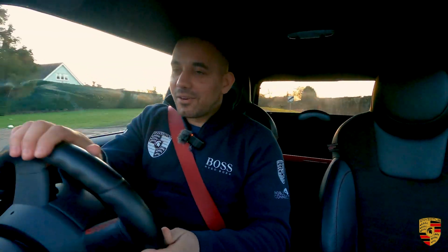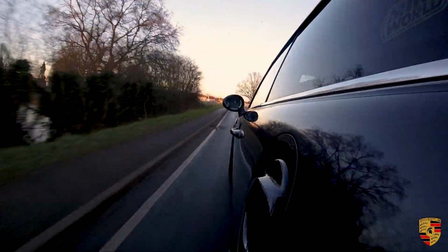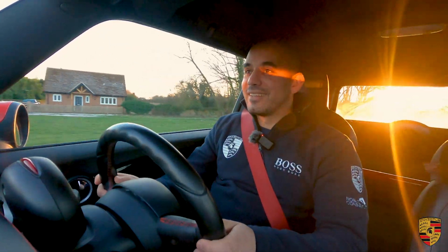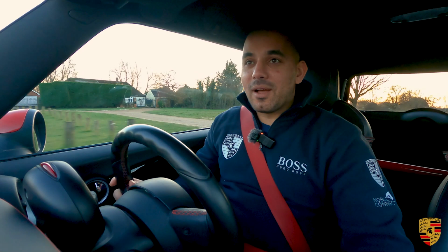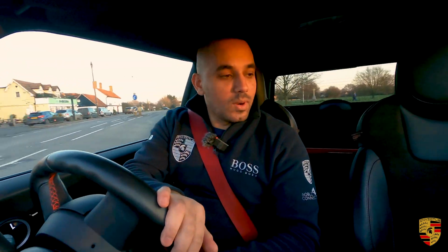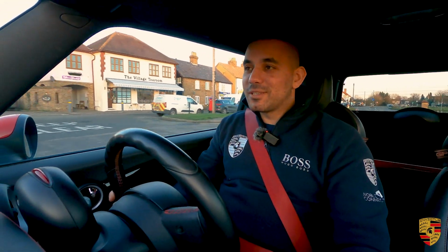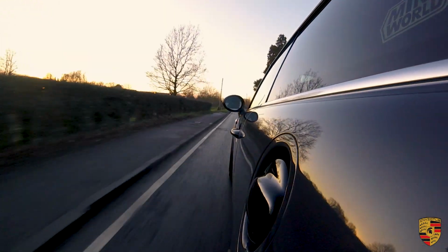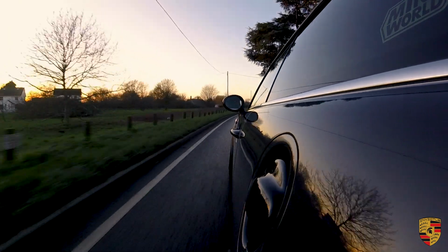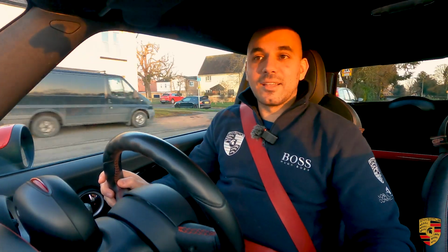I mean, the 1.6 litre direct fuel injection turbo engine producing 218 bhp, gosh, it goes. And that's purely down to the fact how light this car is overall. Torque wise is 280 newton meters of torque, and it does 0 to 60 miles per hour in 6.1 seconds. It goes, it really does. It's a lot of fun.